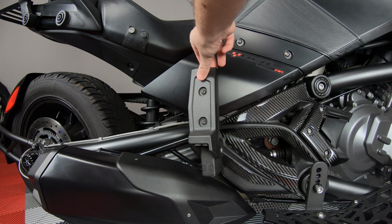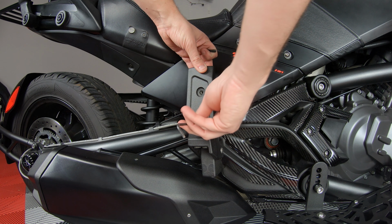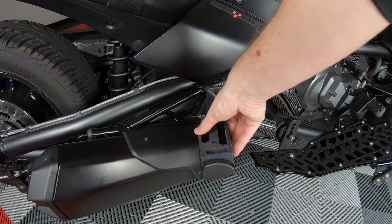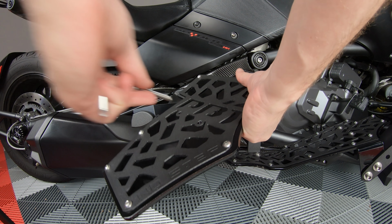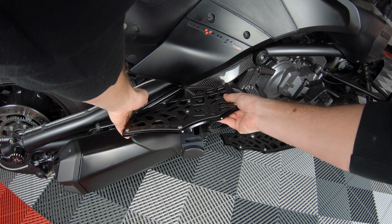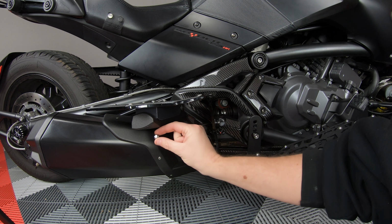Now, if you also purchase the matching rear passenger floorboards, you can start by unscrewing and removing the rubber pad from the rear foot pegs and place the supplied spacer into the footrest cradles. Then all you have to do is take the two bolts and slide them through the floorboards into the foot pegs and then top them off with the washers and nylon nuts.